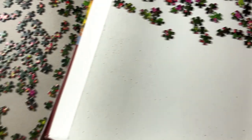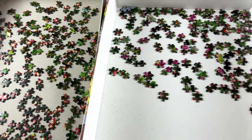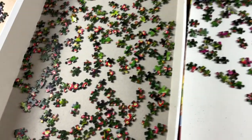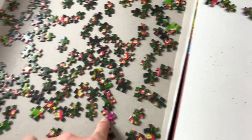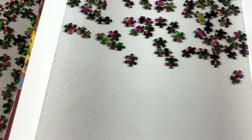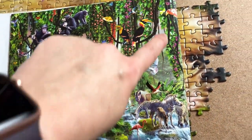So there aren't actually too many pieces here. So I think what I'm going to do is start off by sorting by shape. I may have to move some of the pieces from this red pile into the pink, because there's a few pieces where there's more pink flower on it really than red. So there's perhaps just been a bit of a missort. But I'm going to sort by shape, keep them in their separate boxes, and then just work on these dangly bits one at a time.